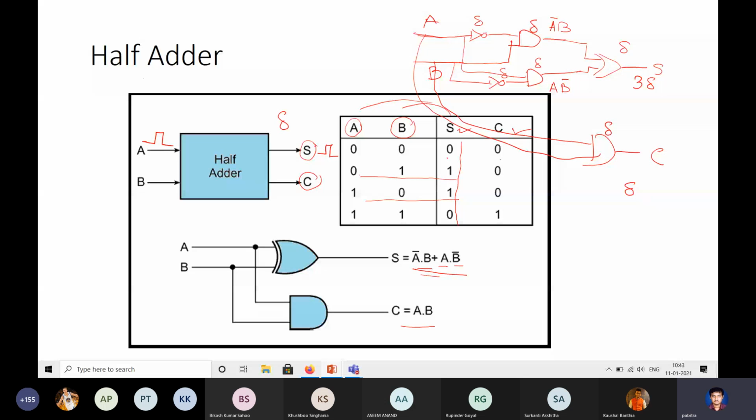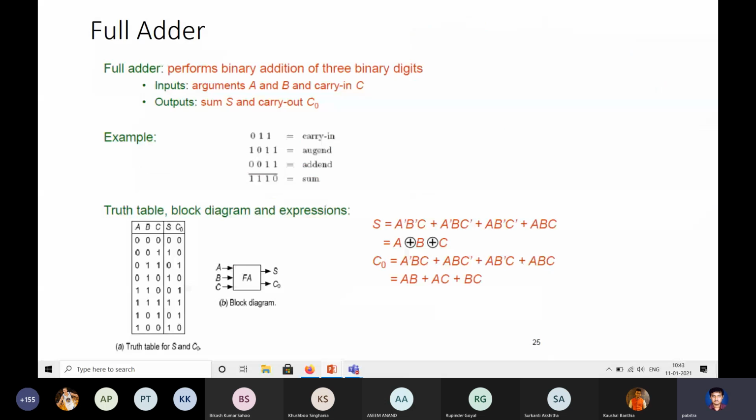But this is not enough for us. This half adder is not enough for us. We need to do this kind of addition. So basically, we need a circuit. The least significant bit is fine. A half adder would do here. For the next column, we need to add 3 terms. So you need another kind of circuit, and after adding these 3 terms, the output is again a sum and a carry.